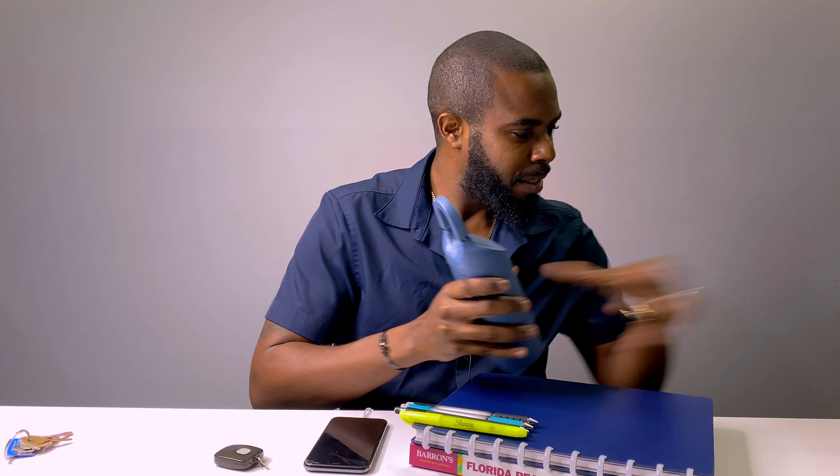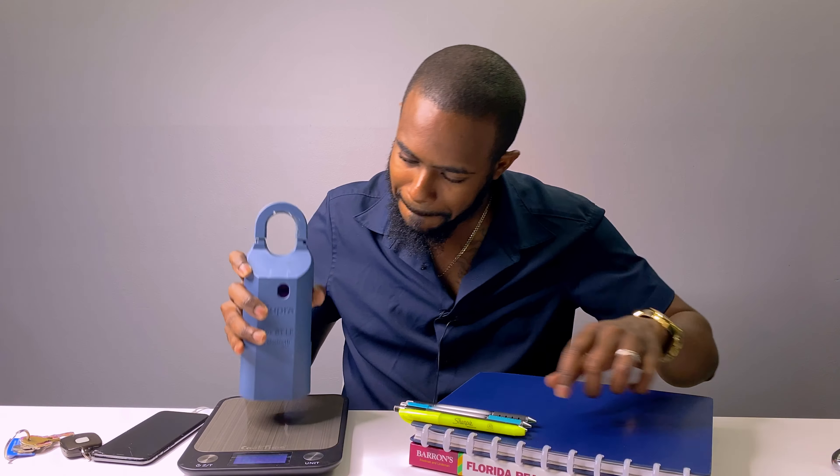Another way this $135 machine reigns over a $20 Home Depot lockbox is its capacity. The chamber inside can hold probably this entire ring of keys plus a car key and several key cards. A master lockbox could never. Have you ever tried to get one key into one of those master lockboxes and it just struggles because it has one of those little attachments on it? You're stuck out in the rain for 10 minutes trying to put it back. Not here — you just throw it in, bam. It's really heavy too, weighing in at about two pounds.